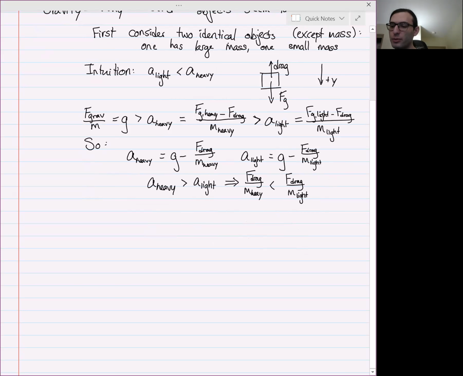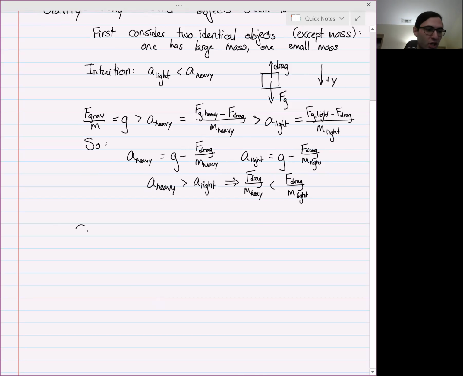You said it's because the negative contribution of the drag force is less. Yeah, so the acceleration is the sum of two terms. There's the g that they both have. And then there's also the negative contribution, which slows down the acceleration in both cases. And the point is the amount that the drag, the negative contribution, contributes to the heavy object's acceleration is smaller because it has a larger mass. And the amount it contributes to the acceleration is inversely proportional to the mass. That gets to a separate issue. We can talk about that after lecture, though. It's a good question.